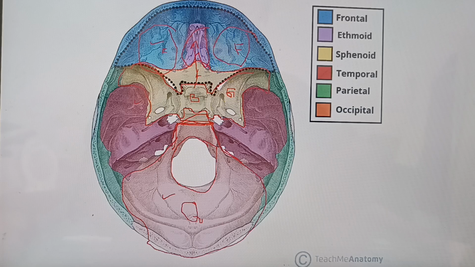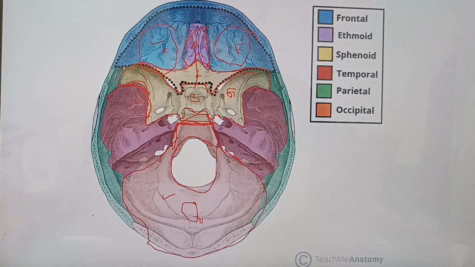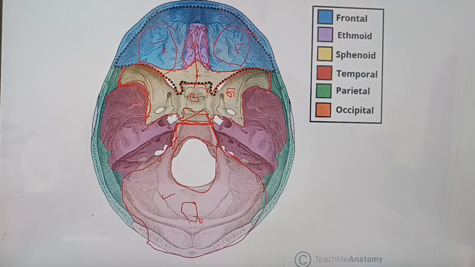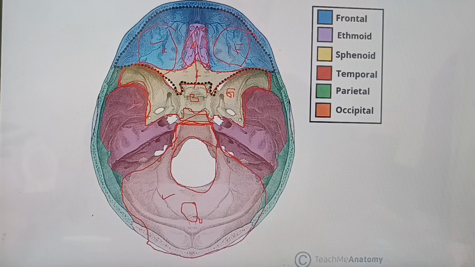And if you look at the side, you have the spreading greater wing of the sphenoid on both sides, which articulates with the squamous part of the temporal bone and a bit of the parietal bone in the front. So here you have the parietal bone in the front and the squamous part of the temporal bone on either side. Now you can make out a gap between the greater wing of the sphenoid and the basio-occiput.